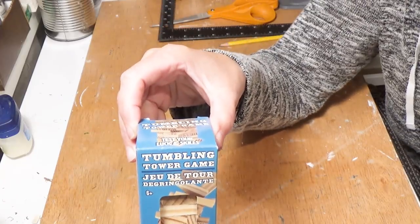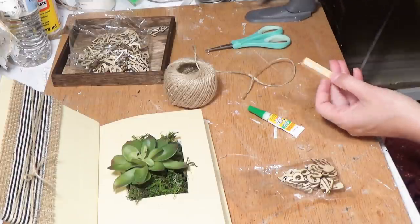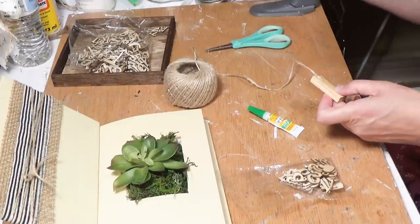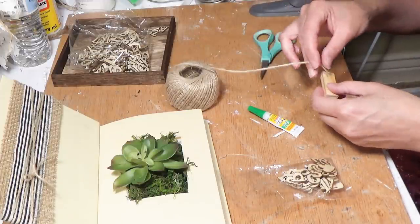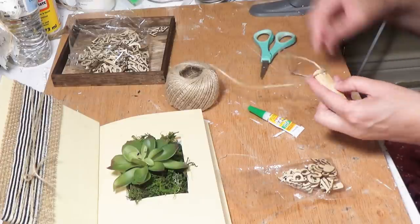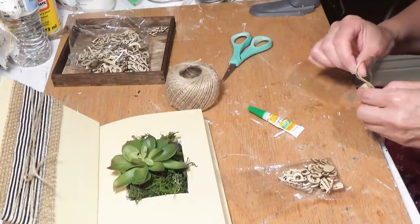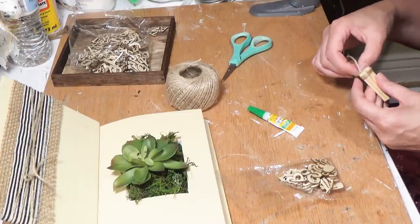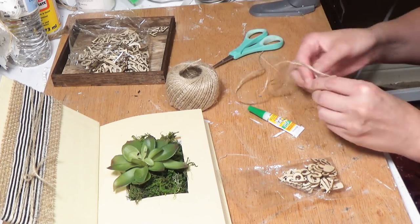So here's another one of the supplies, which is a tumbling block. I'm only using one of the tumbling blocks on here, but I will use it on my next DIY. You can see right here, I just added a little twine to the end of it. Then I cut a piece off. Now I'm going to take another piece and wrap it around, so it almost looks like a hanging piece of wood, almost like a tag. That was my idea here. Wrapped it around a couple times.